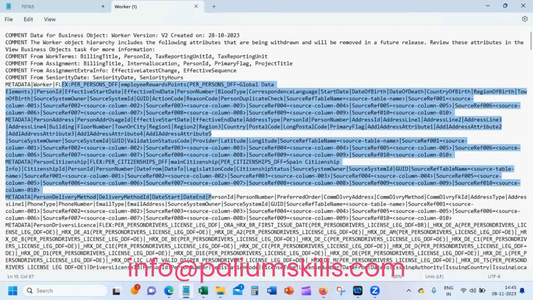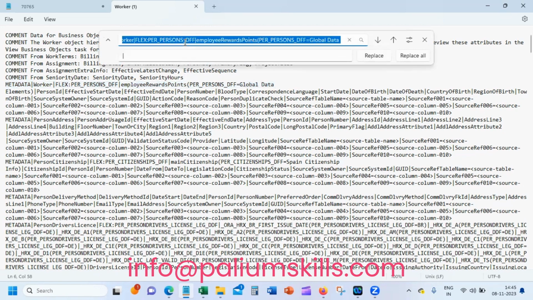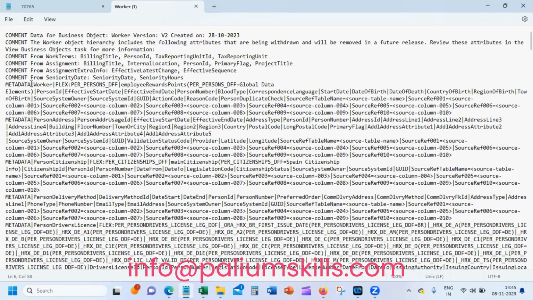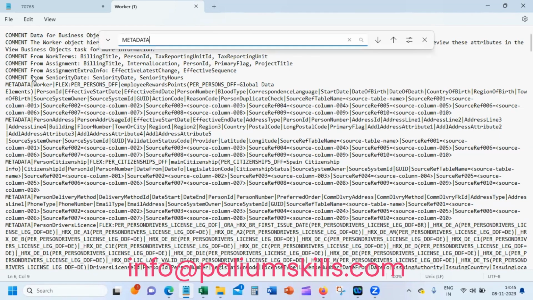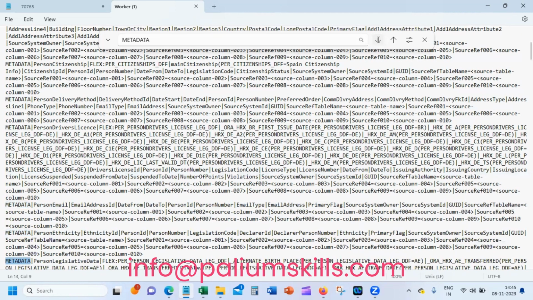Okay. So for a worker, you will find there are different metadata inside it. Here you see one is for address, one is for citizenship, one is for person delivery method, driver's license, personal email, ethnicity.